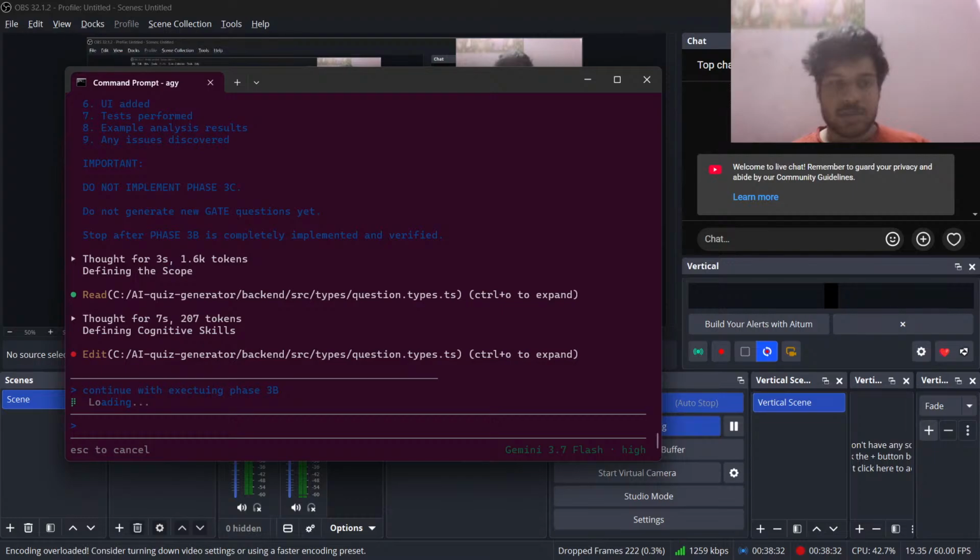That's probably why it's taking so long. It has to look at a lot of things. So we have to just wait, I guess. There is no other way.